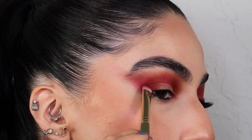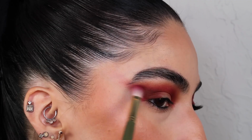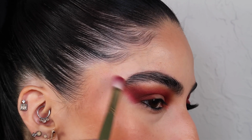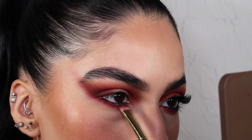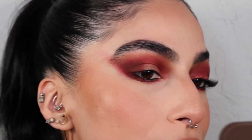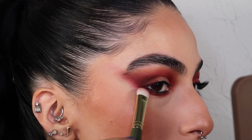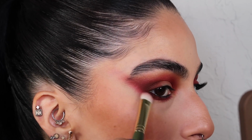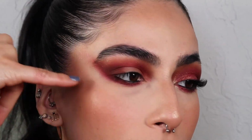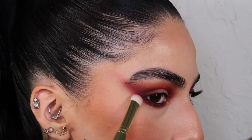So I'm keeping that pretty tight to that outer corner, and then I'm going to use a fluffier brush to bring that further out. Then I'm running the same shadows I used up top on the lower lash line. So now I'm going to take a clean brush and use that to buff out these edges and pull this shadow in this upward motion. I'm basically following my lower lash line because I like that lifted effect that I get.